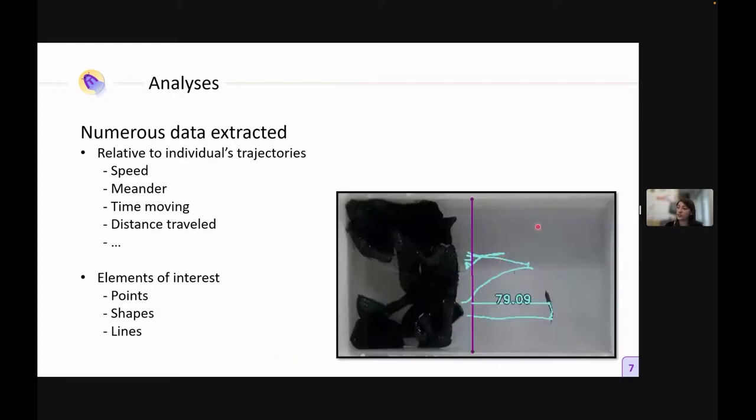So this is the boldness assay of fish, and we were interested in knowing the latency before the fish cross this purple line for the first time. So the program will tell you this latency, but also how many times the fish crossed, in which direction, and the average distance between the fish and the line. And well, these are a lot of little examples. I will now show you.